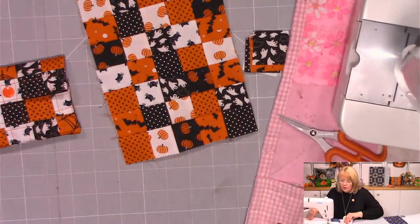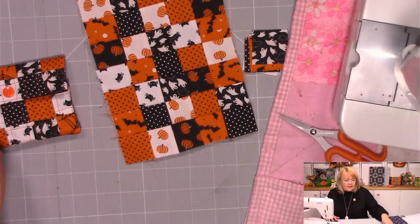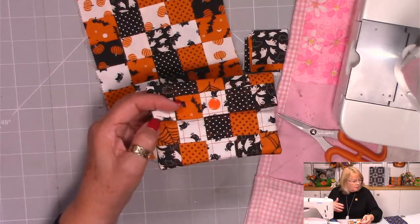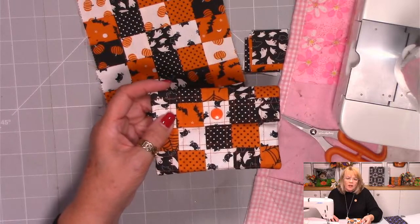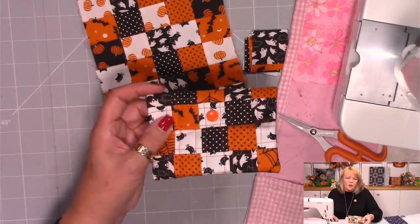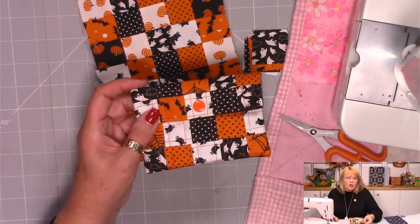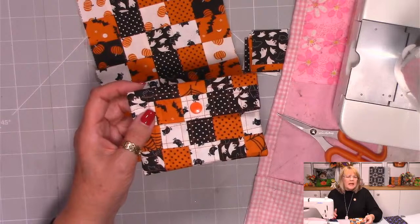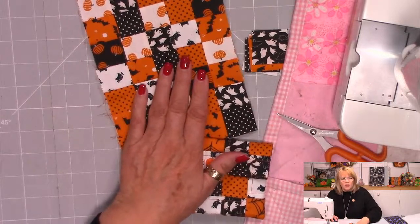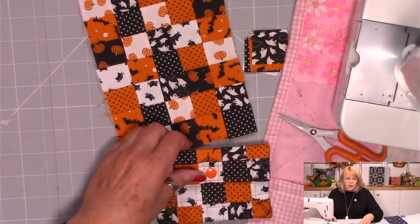Thank you so much for joining me. I really appreciate it. I'm seeing all your comments come through. Sue says it would be good in Christmas fabrics. Yes, Christmas fabrics, Sue, because then you could put Christmas credit cards in there, or money, whatever you decide. If you want to gift something, it's really nice to use fabric as gift wrapping, because obviously it's reusable, isn't it? You could use spring colours. I nearly got my blue batiks out, but our theme is harvest, Halloween, so I'll stick with the colours that we started with.